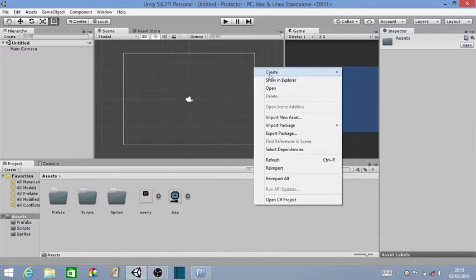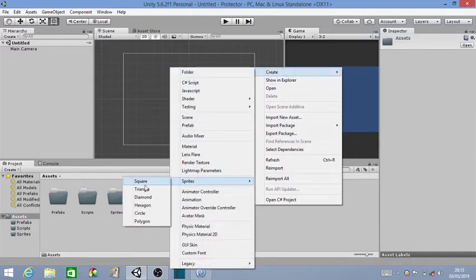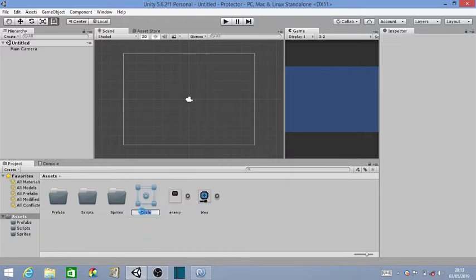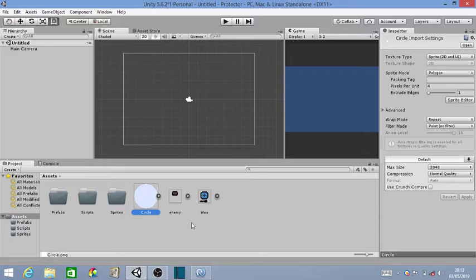Just right click, go to Create, and go to Sprite. You can import a circle and a square, something you can use to follow along with this tutorial. The circle could be the shield in the middle, and the square you can reshape so that it could be the hammer.